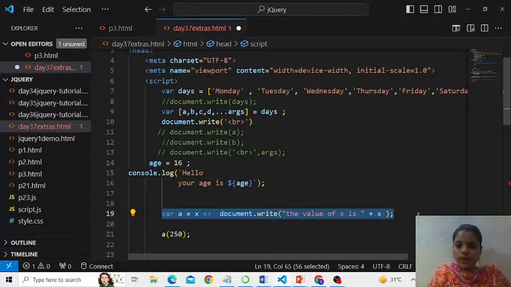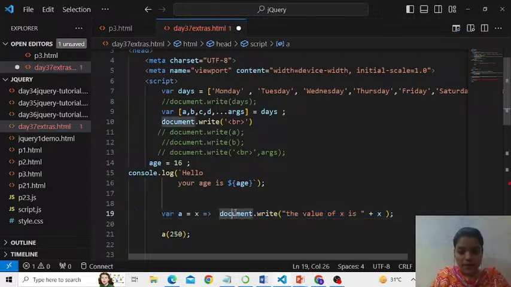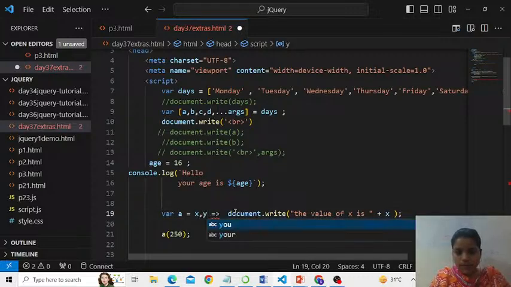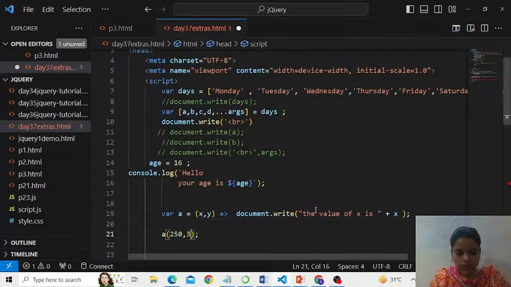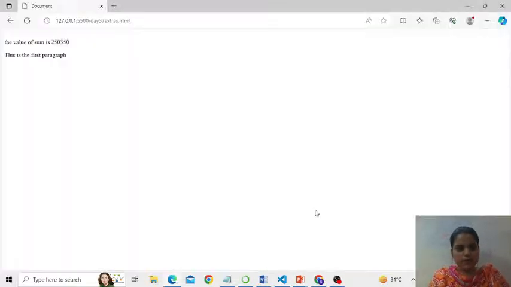Good, thank you. Yeah, but if you say I want 2 numbers, 2 arguments, then you cannot write like this, x comma y. Understood? देखो syntax error दे रहा है यहाँ पे, wrong है ये. Then you will need to use the round bracket for the function, people. Okay, say 250 and 350. Alright, and I say the sum is x plus y. So I say save. Okay, 250, 350, x plus y, it has concatenated.